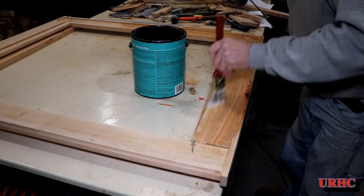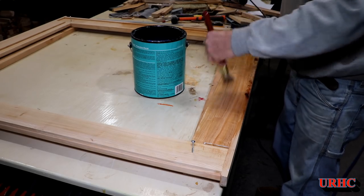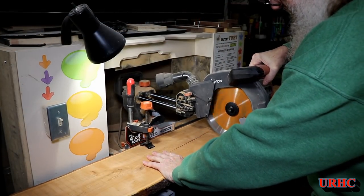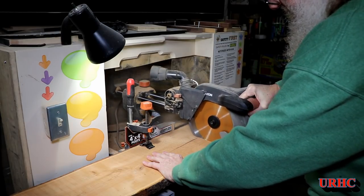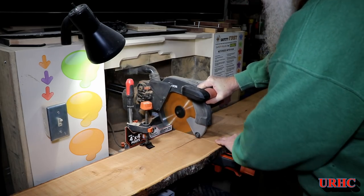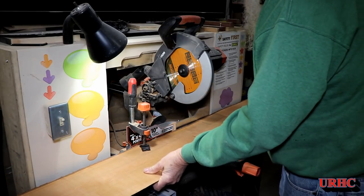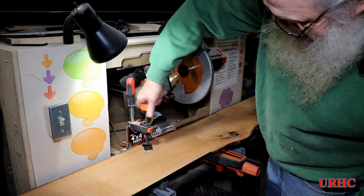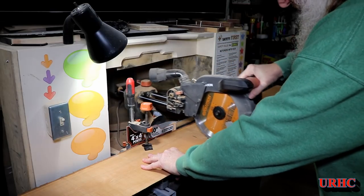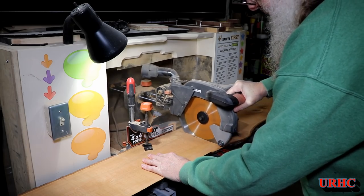Then it's back to three coats of polycrylic on both sides of everything, sanding between coats. Now I'm starting to cut up some stock for the door fronts for the vanity. Back to the Evolution saw — I really like the little clamp on it because when you're cutting up rough stock that's bowed out in front of the table, if you don't clamp it down it can kick in and bind the saw pretty good, so that clamp is a really helpful feature.